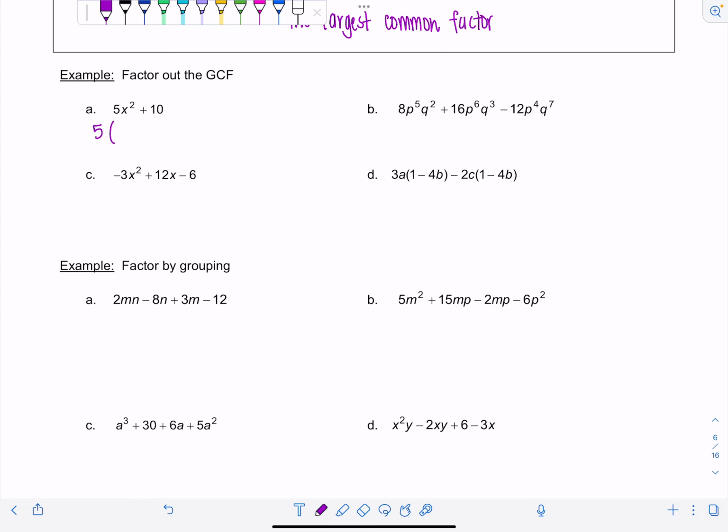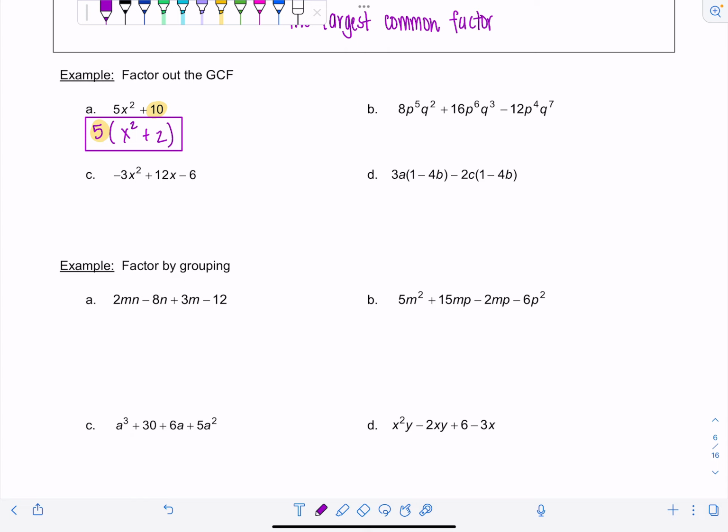And then basically you divide each of the terms now by the GCF to see what's going to go in the parentheses. So if I take out the 5 from 5x squared, I'm just going to have x squared plus, and then just in your head, 10 divided by this 5 that I'm factoring out is 2. And that's your answer. And I would box it immediately, because I've seen so many students over the years, they just get on autopilot, and then in the next line, they just redistribute what they factored, and they're back to the start of the problem. Which, you can check that you did it right that way, but make sure you're answering the question, not just zoning out. Okay? Good.